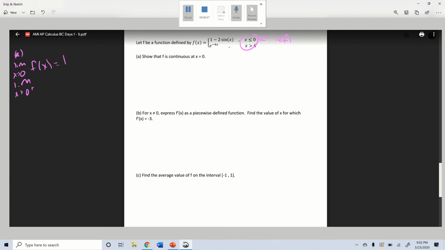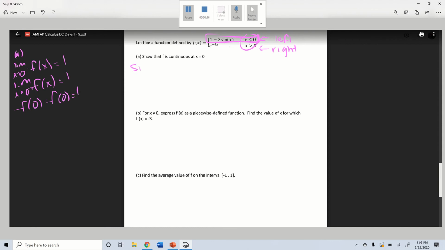And then if we do this from the right, that's values bigger. So that means we would use this bottom part right here. So we'd plug in 0, and anything to the 0 is 1. And then we compare that to f of 0, which is what actually has the equal sign. So that is this top part right here. So f of 0, I don't know why I rewrote that, sorry, is 1.